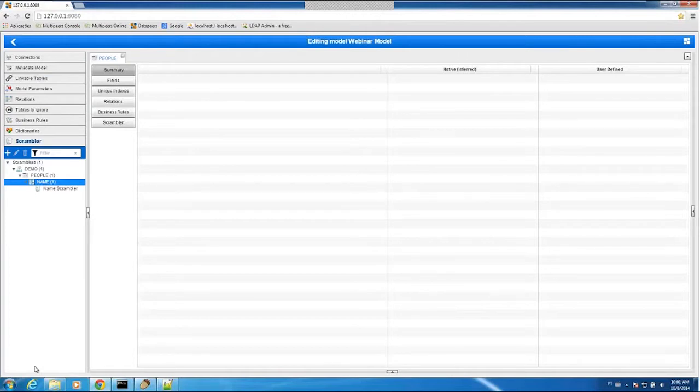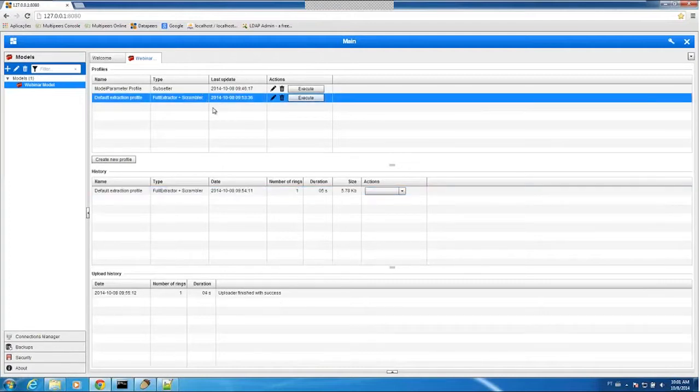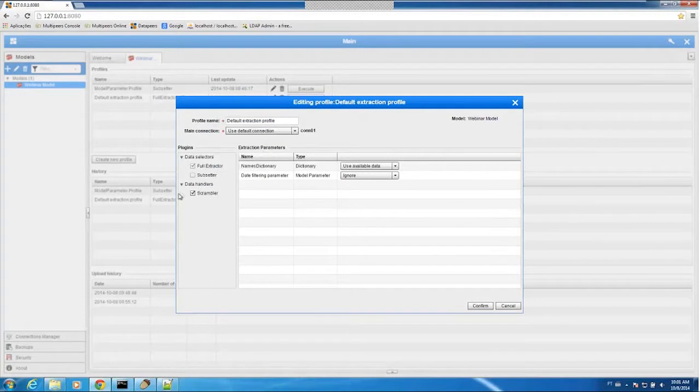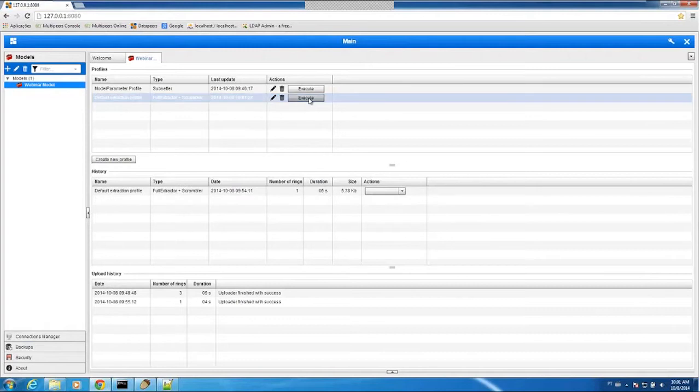To keep this presentation simple, I've just edited the same scrambler so we can quickly see the difference between the two extractions, one using the random text generator and the other a dictionary. Since I already have an extraction profile that is using the scrambling feature, as we can see in this checkbox, I'm just going to execute the same extraction profile.